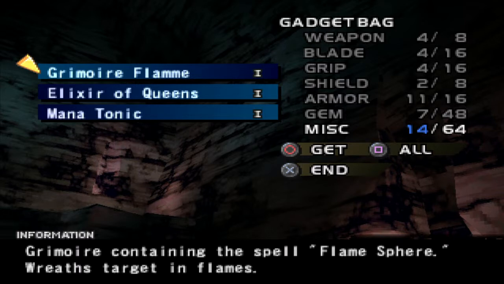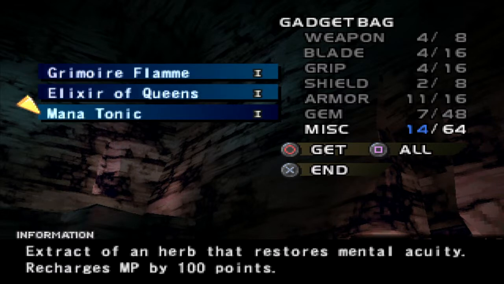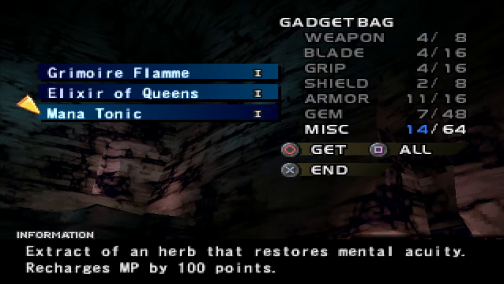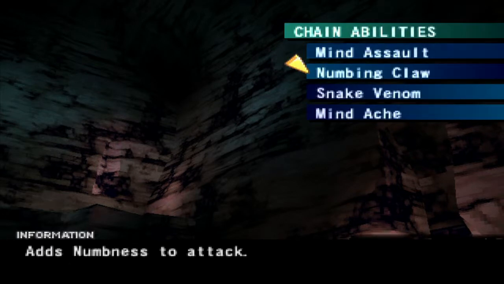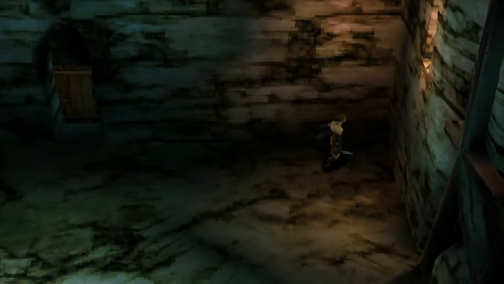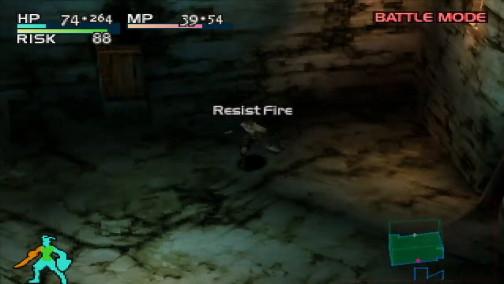Grimoire Flam. Contains the spell Flame Sphere. Increasing my HP and recharges MP. So let's... No, I do not want to discard all items. Get everything. Yes. Battle ability for the dagger. No. Reduces MP by an amount equal to MP that I have used. Actually, it's kind of interesting. Okay, let's get that. Especially if I come across things that recharge magic for whatever reason.